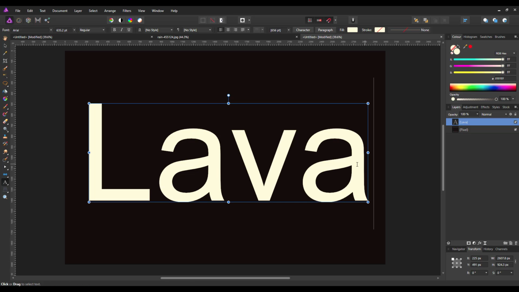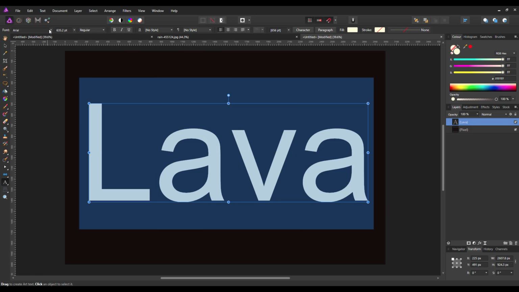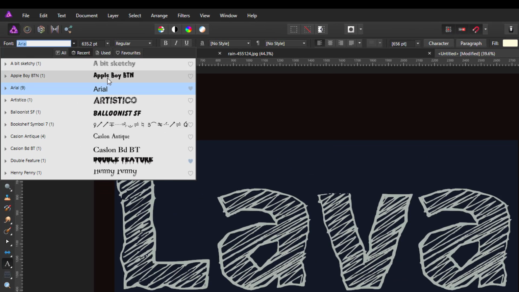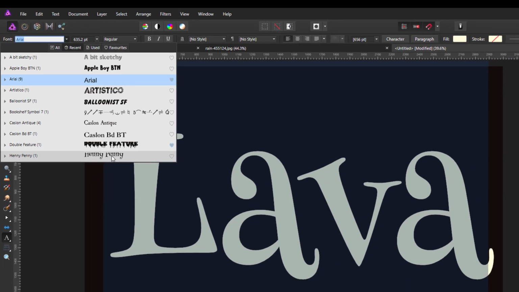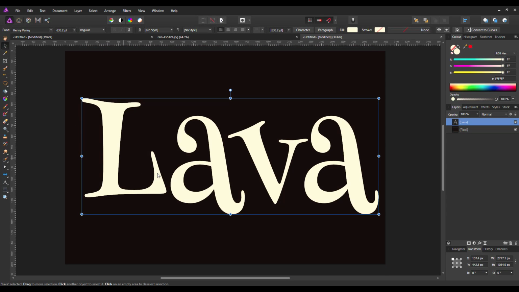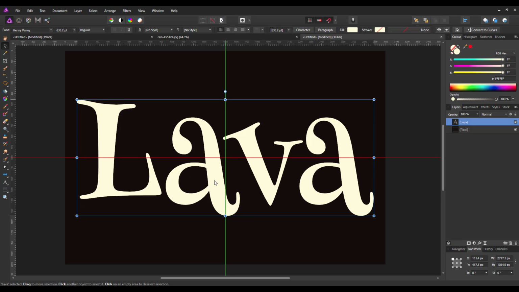Alright, let me just highlight this text, and then I'm going to change the font, which is the one I used before, Henry Penny, and then I'll just use the move tool to position that in the middle.